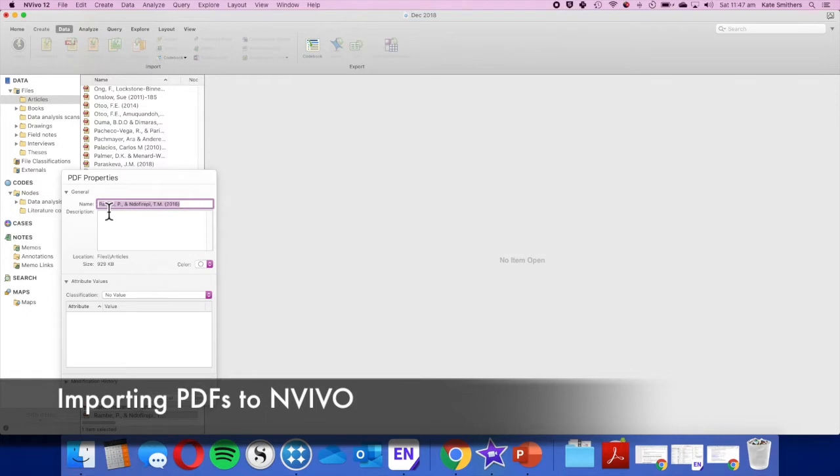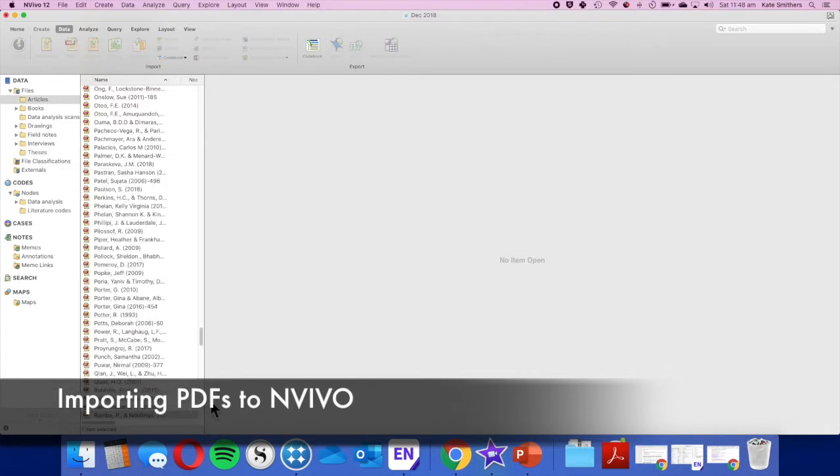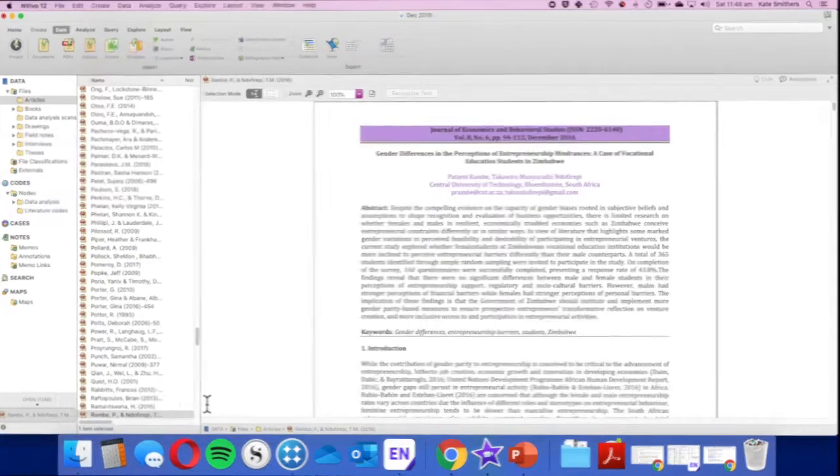Then it will have the name of the PDF. You can change this to whatever format you'd like for ease of importing. When I save them from the online database, I save them with the author's name and year. And then for your classification sheet, which I'll explain in a minute, you just want to press reference and press done. And there we have it.